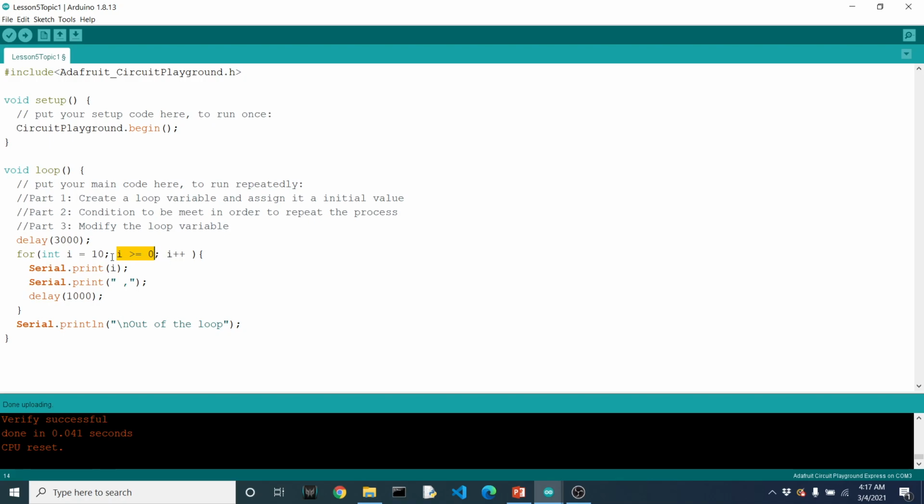So in this case, if we want to go backwards, what we want to do is decrease the value of i by 1, so that eventually this becomes a negative number. Because once you get to a negative number such as -1, is -1 greater than or equal to 0? It's not, which means the condition will no longer be met and we get out of the loop. Let's explore this one.